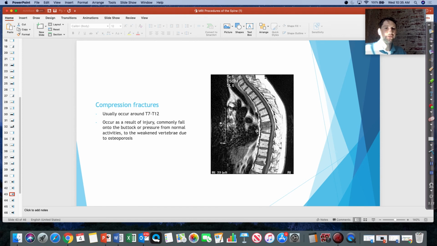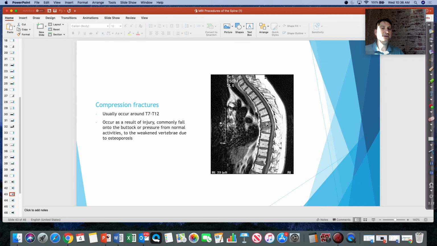Compression fractures, so T-spines are prominent when we're dealing with compression fractures, and right at that kyphotic curve tends to be the area where you get the most compression fractures. Another point would be around T11, T12, because you don't have full ribs there to help support those vertebrae. You have those floating ribs, so it's a little easier to fracture, have compression fractures of T11, T12. So that's going to be a very common area that you get those compression fractures.